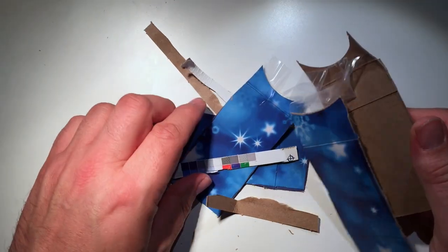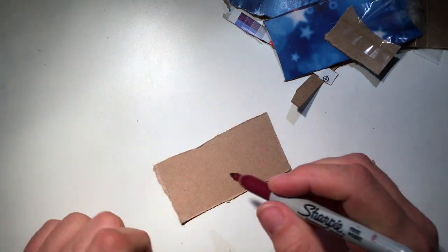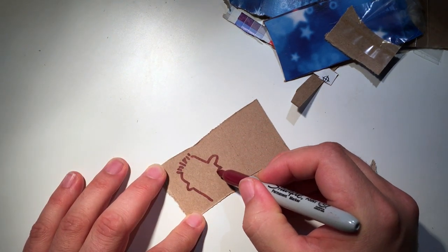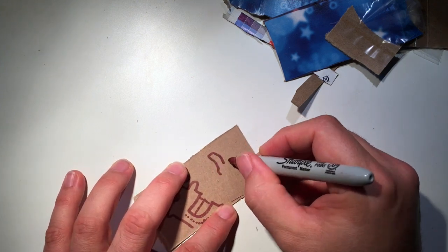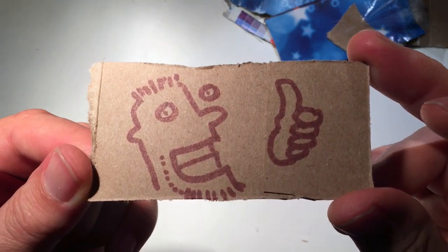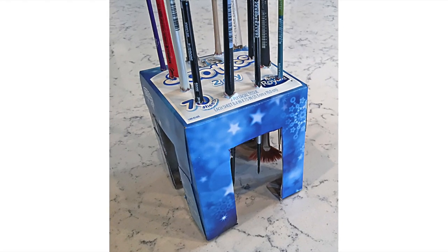The only thing remaining is just these pieces that I cut out. Depending on how decorative you want to make this, you might not have that much left over. So I'm just going to recycle this little piece into a little drawing, and I will consider this a successful demonstration. I hope you enjoyed it. It's one of those things where I like to save money, I like to recycle, and I don't like to waste stuff, but I also want to keep my brushes around for a long time. This has been a great way to keep my brushes safe and clean, saving some money and saving the environment in the process.